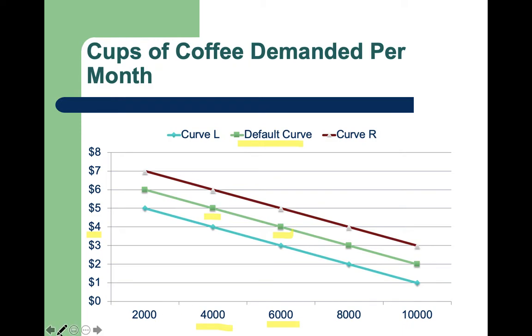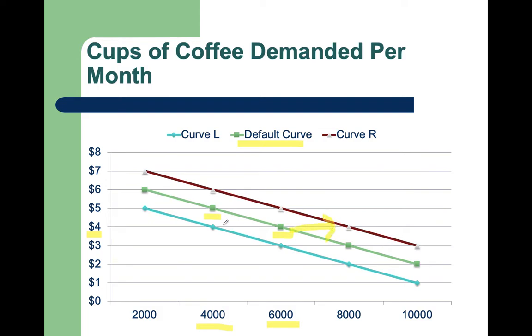Now let's say that something else happens. So in this case, our population changes. Let's say that we're selling coffee here in Isle, Minnesota, where in the winter our population is about 700, but let's say summertime hits and we get a bunch of tourists that show up, people that live at their cabins over the summer. What's going to happen is our population goes up, which means our opportunities to sell are also going to increase. So we're going to shift from this default curve over to curve R.